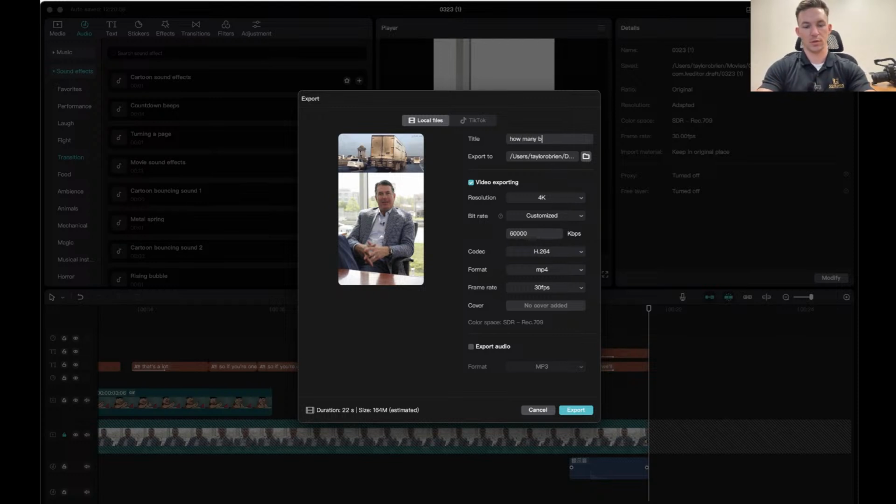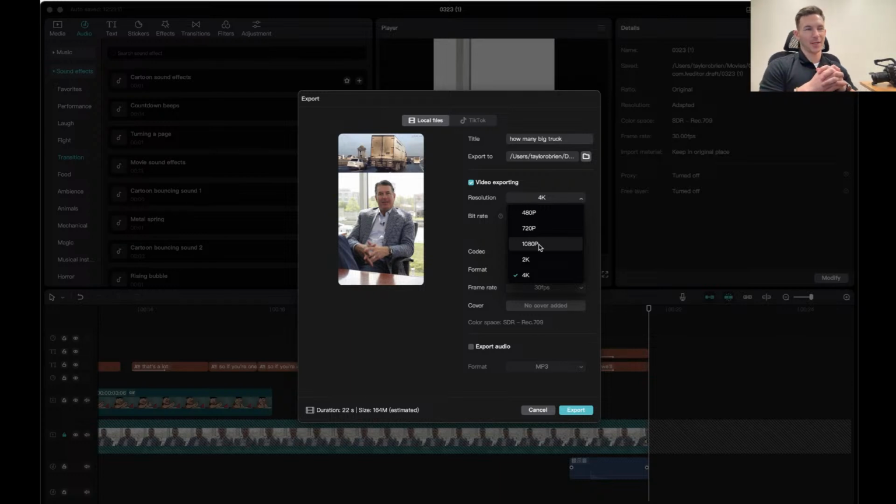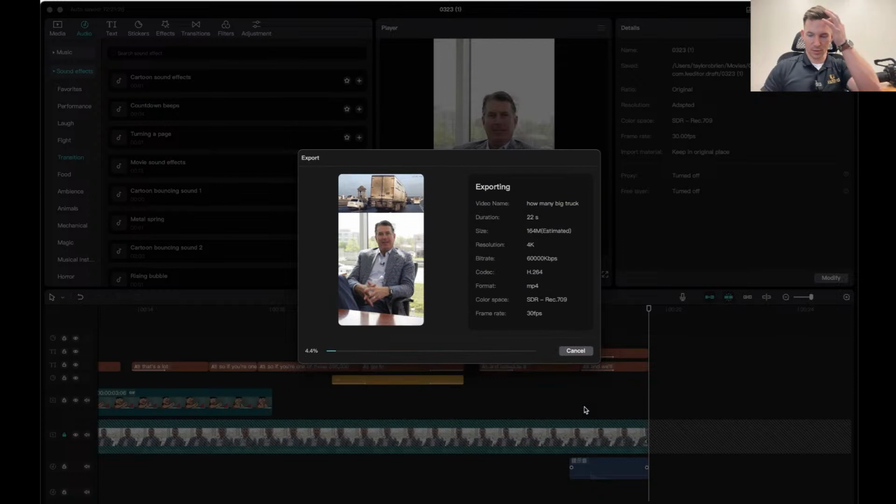A lot of people say export in 1080 because Instagram will compress your stuff. But you're still gonna get compressed. I'm against that because, yeah, you're gonna get compression when you upload, but it's gonna compress 1080 too. So I'd rather it pull down a 4K file and make it lesser than pull down a 1080 when it's already weaker. I don't know. That's just me. I'm not complaining, I'm just explaining. Export that, and that's it.